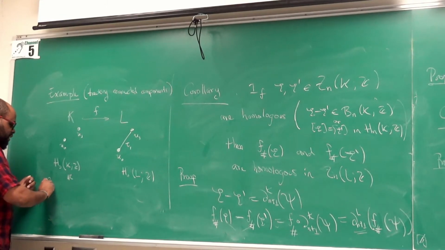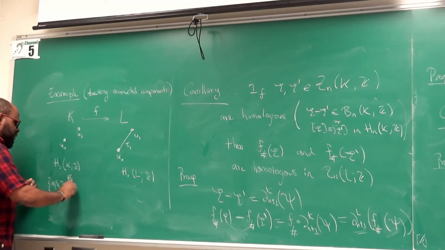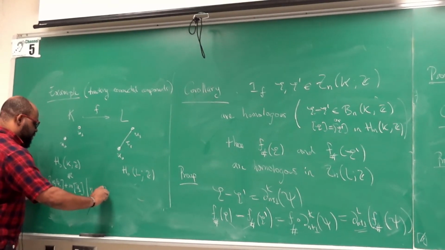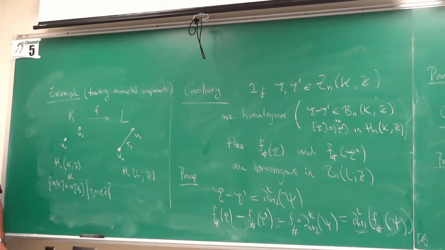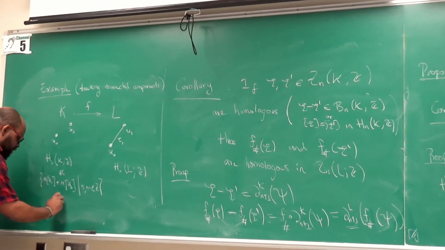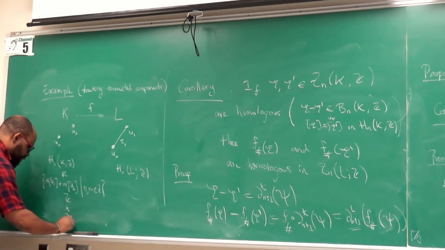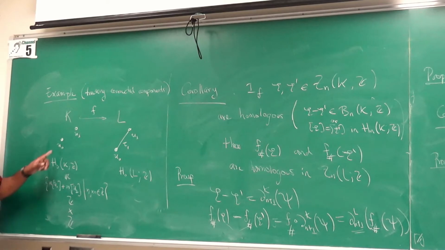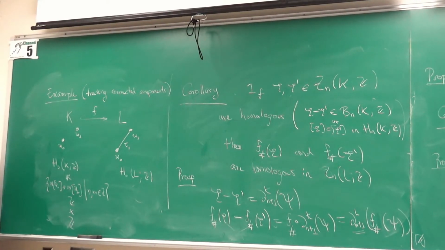Okay. So what is this guy? This guy is just the class of U0 plus m times the class of U1, and then here n and m are just integers. Correct? In other words, this is just Z cross Z. Right? We have two copies because we have two different connected components.